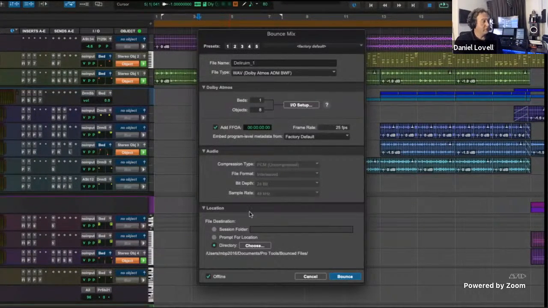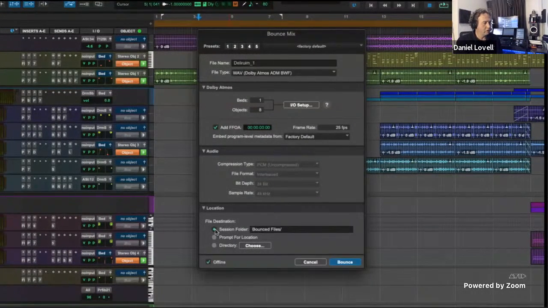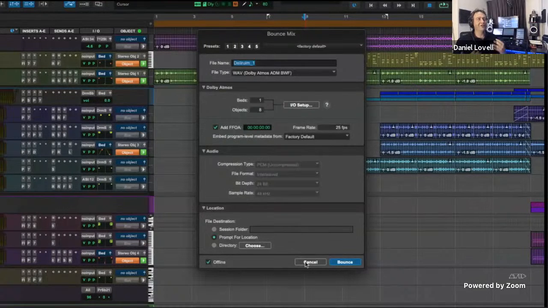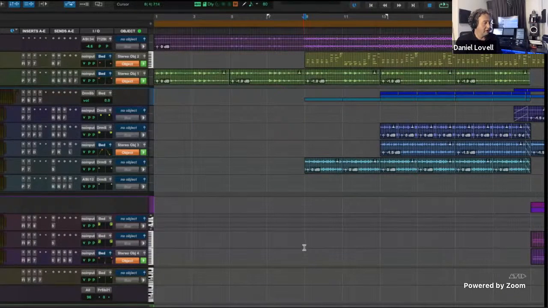Of course, your presets will save this location information, and more often than not, you're going to want your session folder in your bounce file folder, or you'll want it to prompt for location. Of course, you can save that in a preset, but now I've just opened this window and I've said prompt for location. So if I close this window and open it again, I don't want to go into Spotlight, it's going to be on prompt for location. It's going to remember the last thing I selected. So you don't need to select that every time. Just select it once, and the next time you open the window, it will be in the same setting as it was before. So that's a little bit about the bounce mix window that's available there.